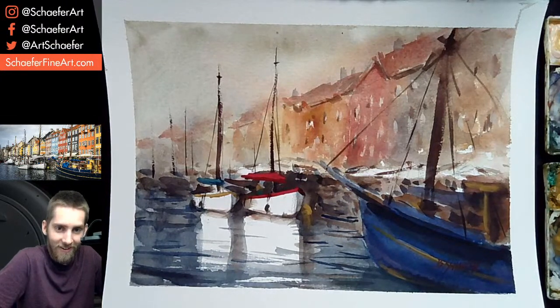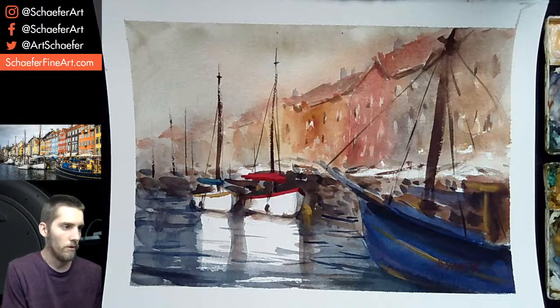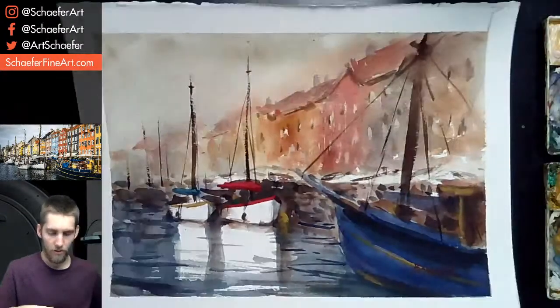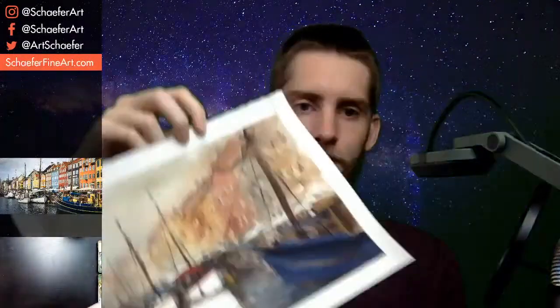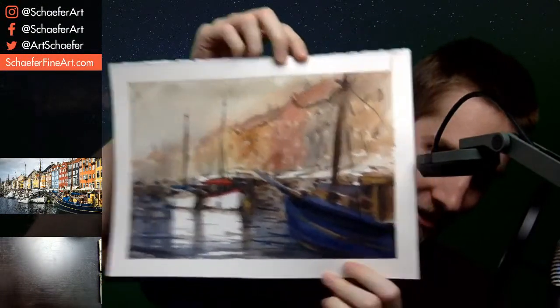Kind of a gloomy painting, but it's interesting. Yeah, so there we go. I don't know what else to say. I guess I'll show you guys on the webcam just so you see the different view and colors. Wow, it doesn't look good on my webcam, to be honest. It looks really dark over here.